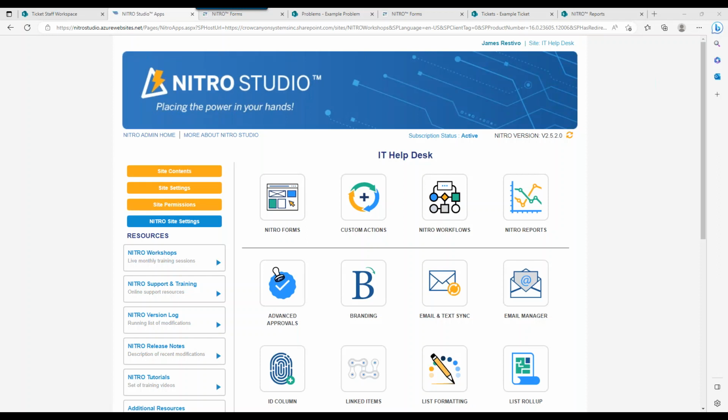Yeah, we've got some great new features that we've put out into NITRO Studio. Of course, one of the big things is the look and feel, which I'll walk through. I think it puts things in a better place for you to access the things you need. But a few other things we've released over the last month or so: an update to how people picker fields are used. I think you're going to find that a really valuable add for the people picker side of things.